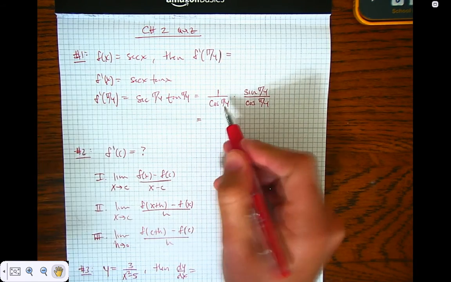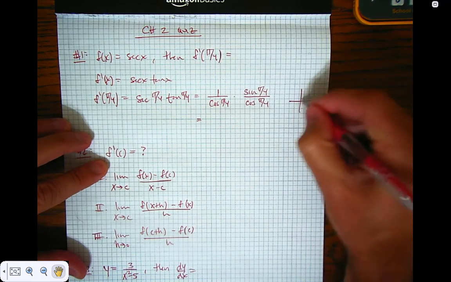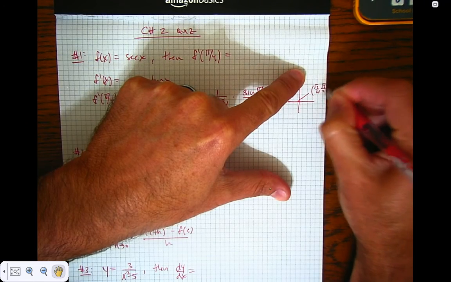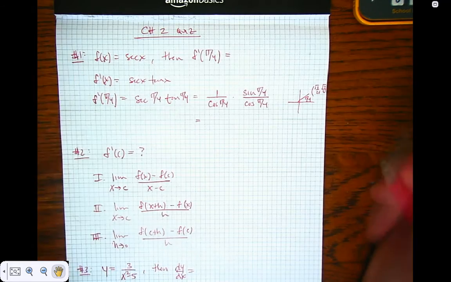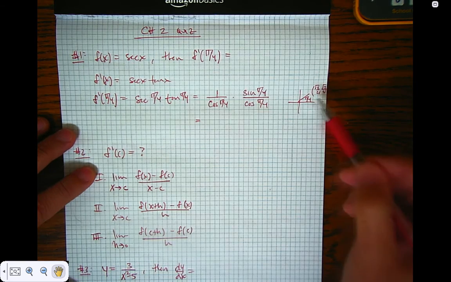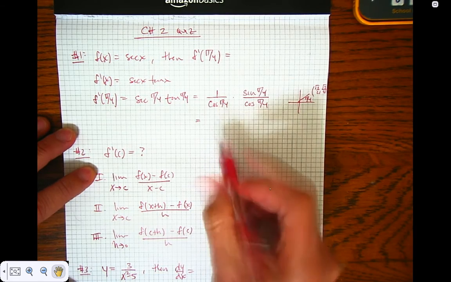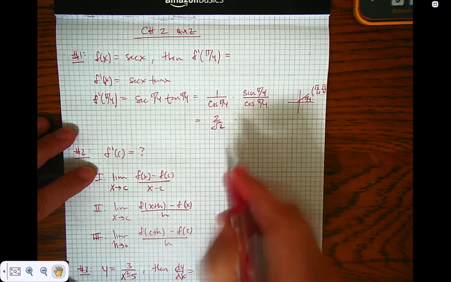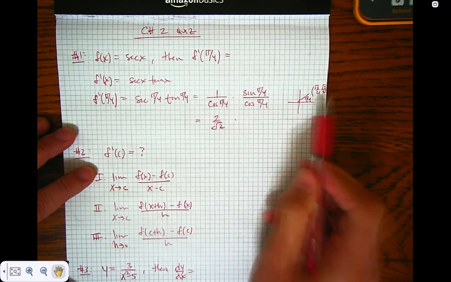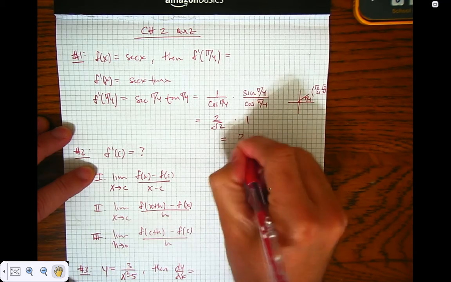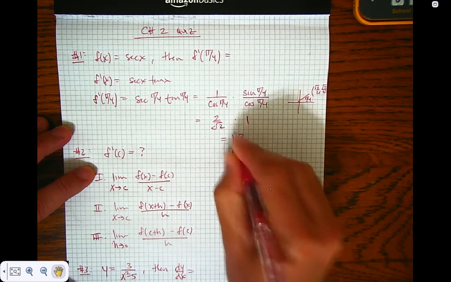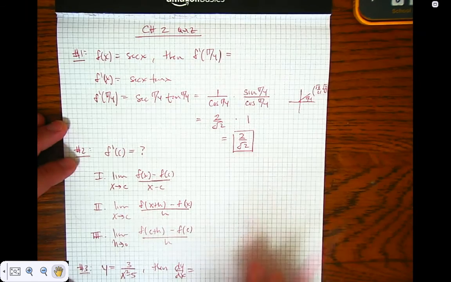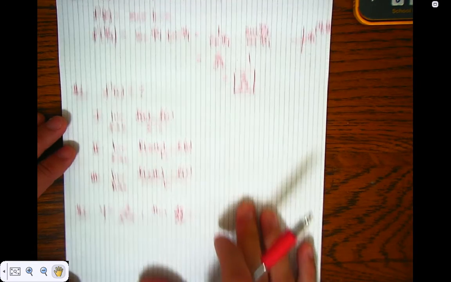Okay. Well, what's cosine of pi over 4? Well, pi over 4 is right there. We know that that's root 2 over 2, root 2 over 2 at that angle. And so our cosine value is root 2 over 2. So 1 over root 2 over 2 would be 2 over root 2 times sine over cosine of pi over 4, the same thing. And so that's just 1, for a final answer of 2 over root 2. Okay, so I don't think that there's anything tricky there. If you messed up your unit circle, that would be the only thing.